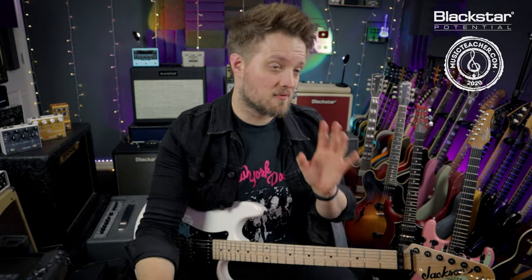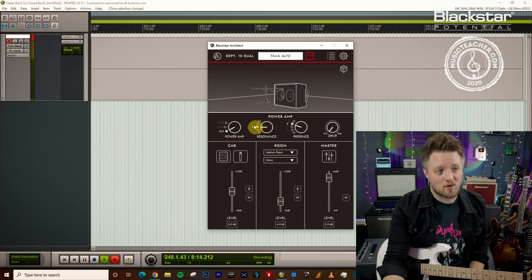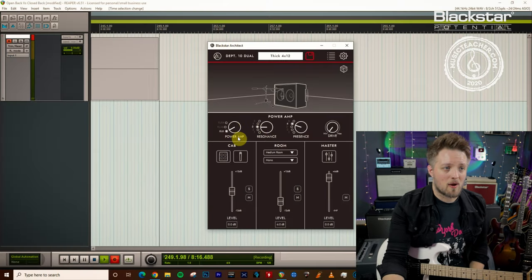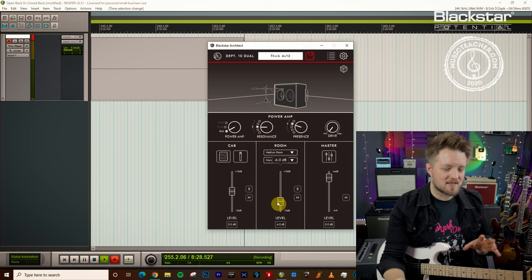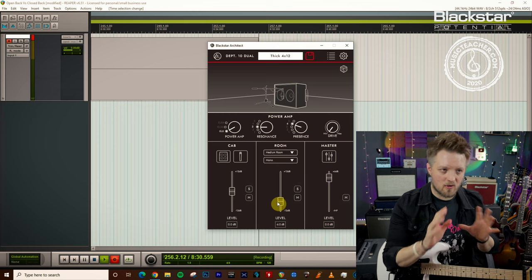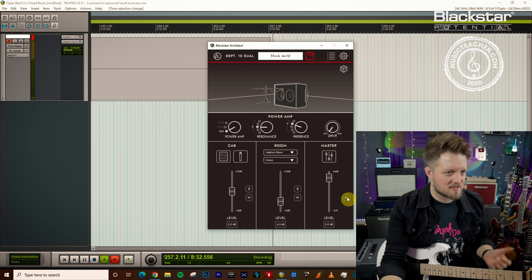As I mentioned, I'm getting all the cabinet tones from Cab Rig. So if we come over now to my DAW, here's how we've got this set up. My power amp is a 6L6 type. I've got the resonance on 3 and the presence on 4, and I'm keeping the drive at minimum. I'm using a medium room in mono, but I'm keeping this very low. This is just to have a little bit of ambience. I don't want too much ambience here to take away from the obvious sound of the cabs.